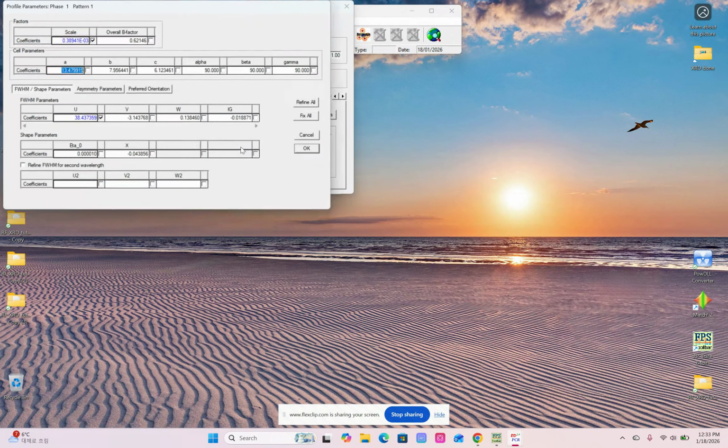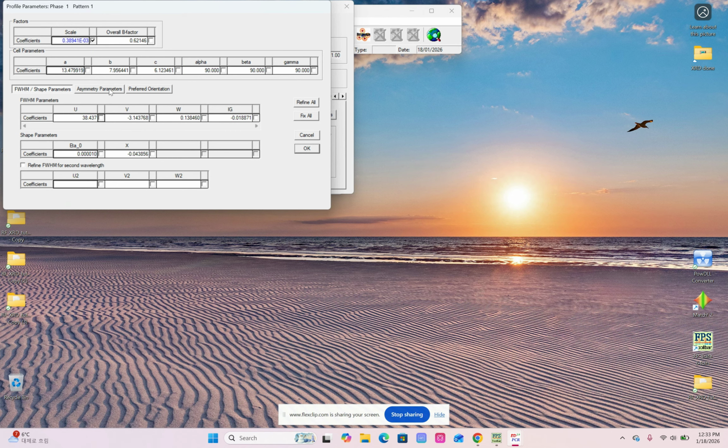And at this point, maybe you should also know that it's super important that the FWHM parameter U should never be negative. All the others can be slightly negative. This is actually already quite high. So let's hope that it's getting better. But still, the software doesn't complain. That's why we can continue with that.